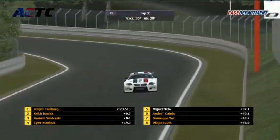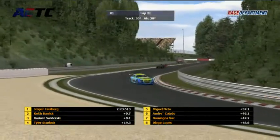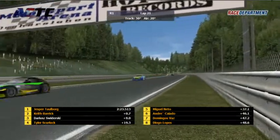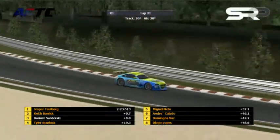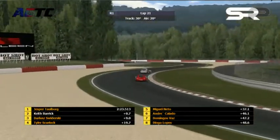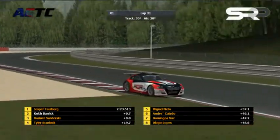We saw him launch over the exit curve of Eau Rouge there. All 4 wheels off the ground. But the Swiderski's been a big loser through the second pit stops, hasn't he, Toby? Because he's dropped from 3 or 4 seconds back to 8 seconds back and losing ground hand over fist, now 9 seconds back. I think he might be settling for third. He never quite had the pace to challenge Barrick and Talborg early on, so I suspect that Swiderski's playing it safe, so it's now a 2-horse race unless something happens.